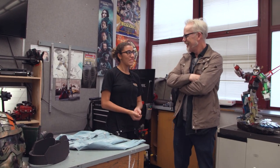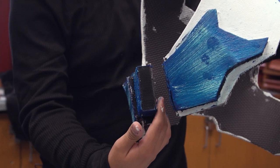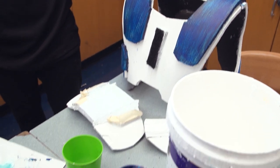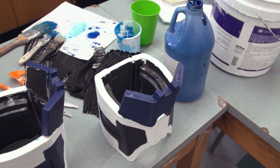That's great. Gabriel, I'm seeing what looks like some foam armor. Talk me through this costume that you're making. Okay, the armor I'm making is from Halo 3 ODST. I come to find that ODST had to be some of my favorite characters in the game. Because they had so much personality compared to the Master Chief. So I wanted to make some ODST armor, but with my own twist.